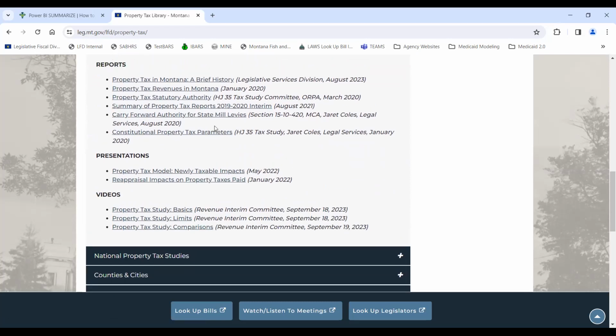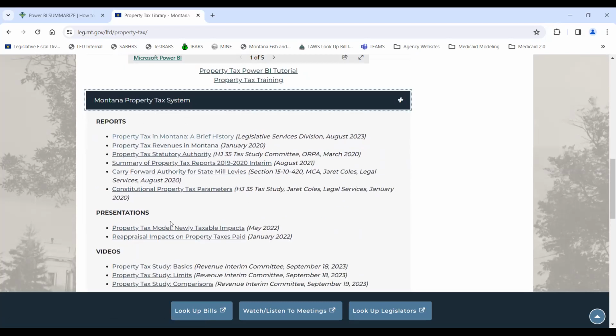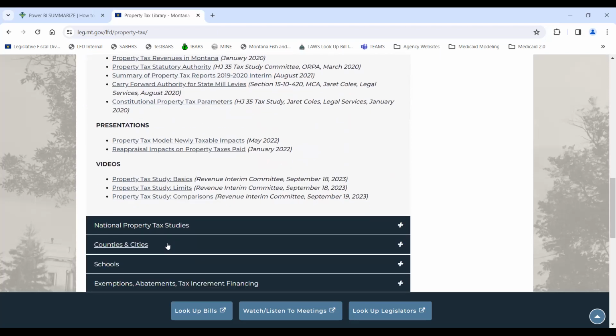They're still very informative. So if you have questions, they are very useful resources for you. And then in addition to some of these reports, we have some presentations that were given to various committees, and some videos clipped from different committee meetings that are useful. I think we've tried to clip them and keep them to shorter chunks. So if you're looking for something specific, it's easier to find.